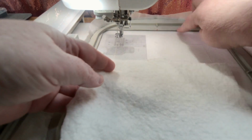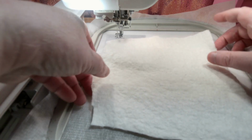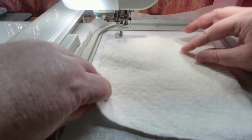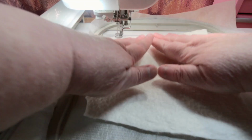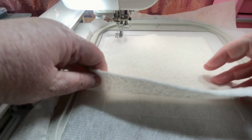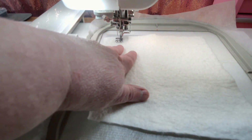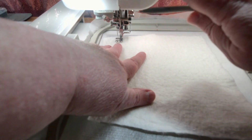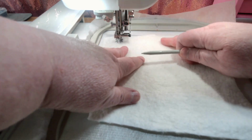Okay, so I'm going to put my batting down, get that thread out of the way. And mine's a little rough cut scrap piece, but it doesn't matter because it's still going to fit all around that placement line. Just make sure you've got it covered. Put the foot down, and I'm going to use my stylus to hold it down. And let's tack down the batting with this next stitch. Here we go.